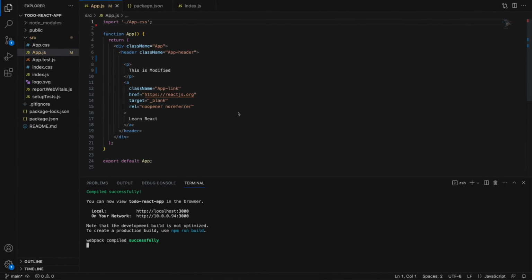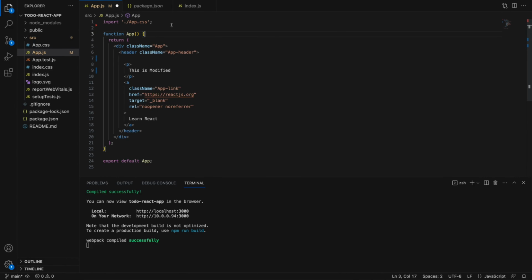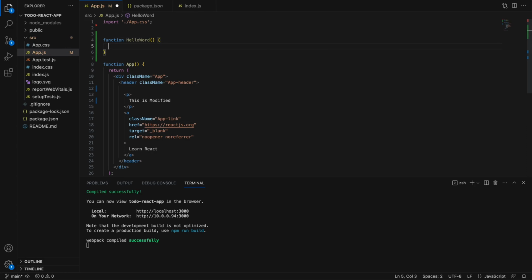So let's create two simple components. We have seen how many different types of components we can create in React. So we are going to create two simple components in the same component app.js. I'm going to name the first component HelloWorld, which returns a simple message, hello world. We have already seen how to write a functional component.